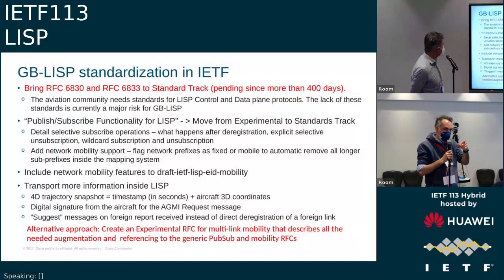And then the digital signature, I don't understand it either. Yeah, the digital signature is something that some users on the ground would like to verify if there come preferences from the aircraft to the ground, how the uplink traffic should be sent. That this is forwarded over the ACME, over the LISP domain to the FAA, for example, to the ATSO domain, and they want to verify that this message comes originally from the aircraft.